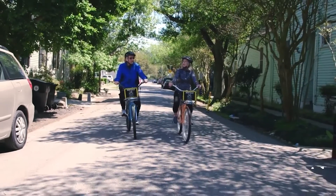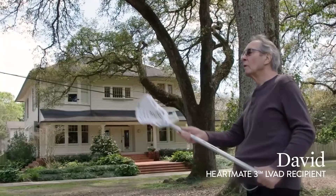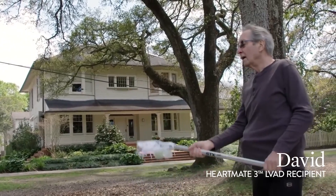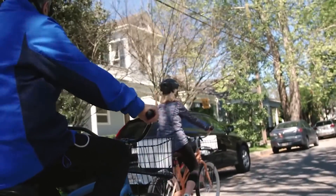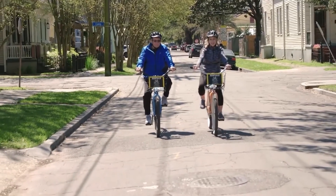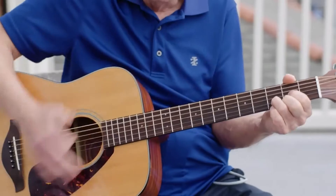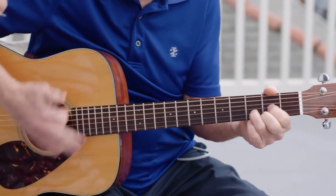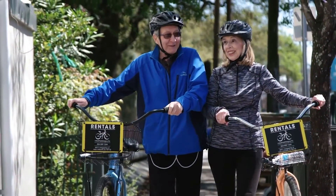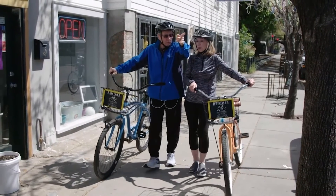Ever since I have had my HeartMate 3, every day has been just amazing. I have not been in the hospital for my congestive heart failure at all. It just makes such a difference because you are getting a flow of blood now. I started biking at 10 weeks. At 21 weeks, I started golfing again, and then at 10 months, I was skiing. Your LVAD care team will continue to provide ongoing training and monitoring needs for as long as you have an LVAD.